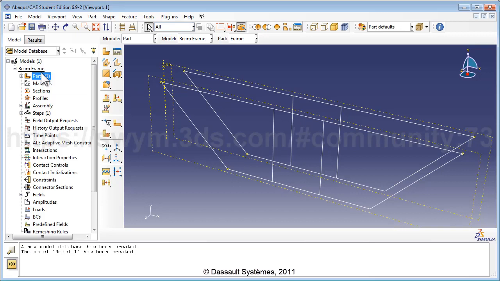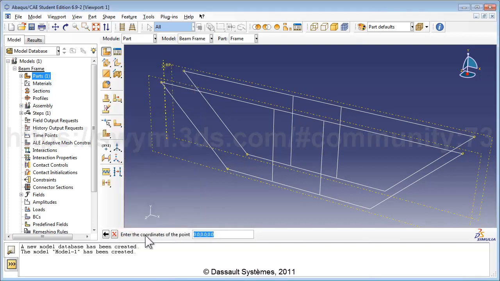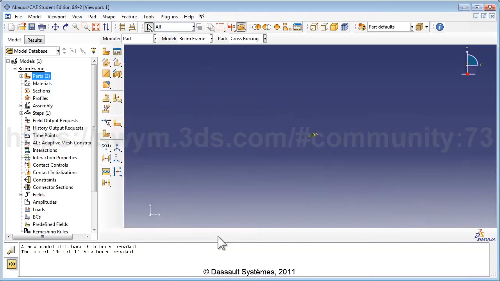Next, we're going to create the cross bracing as a separate part. Once again, we'll go with a 3D deformable part with a point as the base feature. We set the coordinates of the point to the origin, and Abaqus goes ahead and creates a reference point.